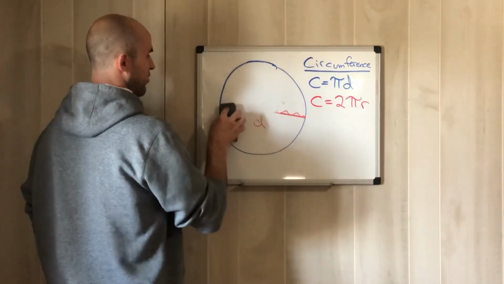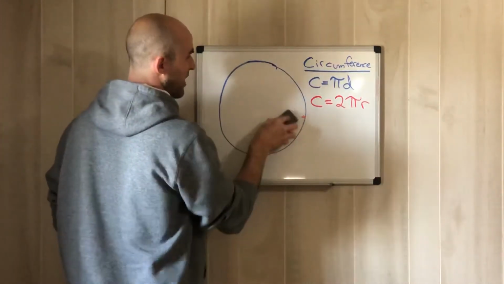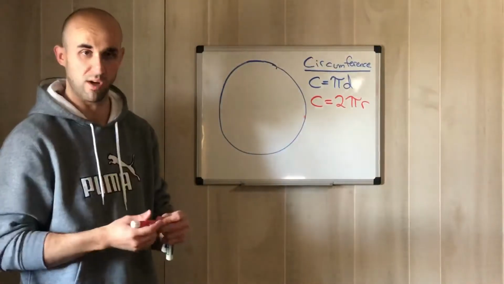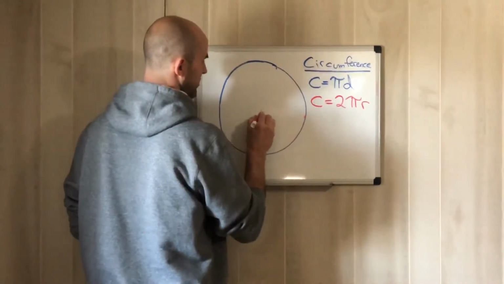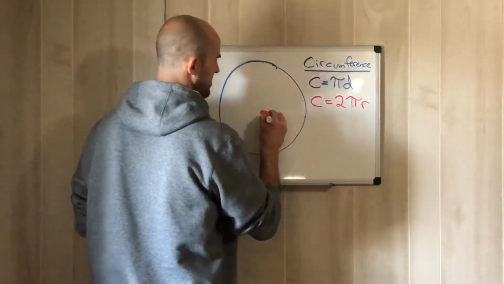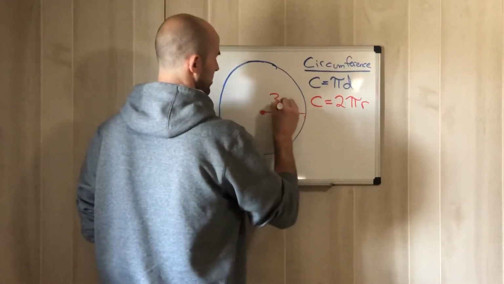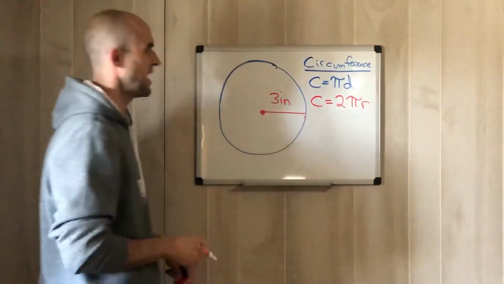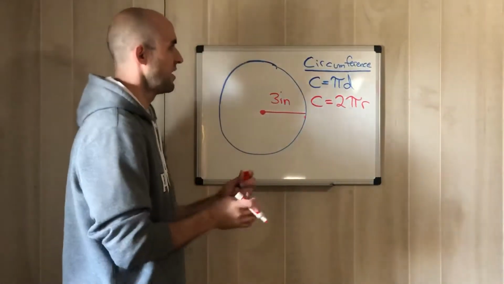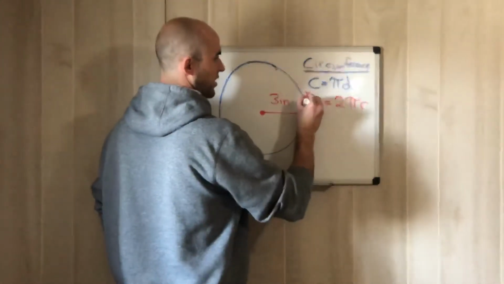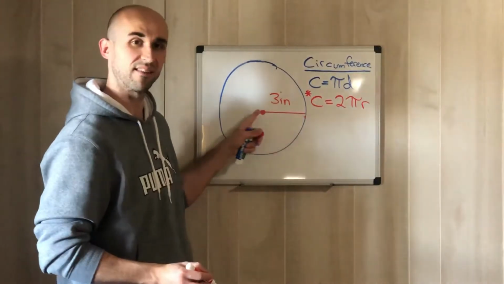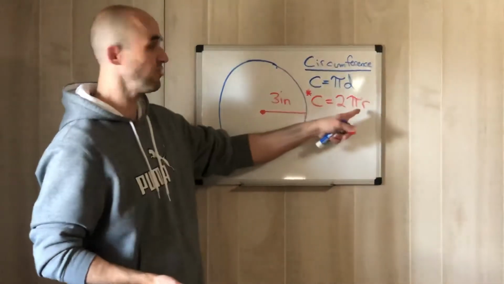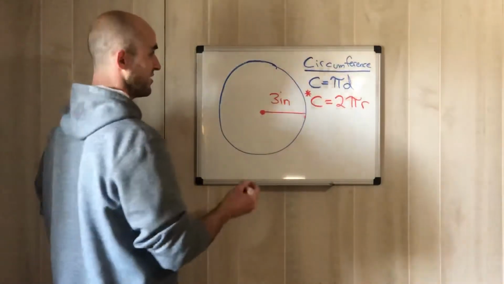Because sometimes they give you a diameter, sometimes they give you a radius, sometimes they can give you both, and it doesn't matter. It's up to you what you want to use. So for example, let's say that the radius is 3 inches, right? And you wanted to find the circumference. Most people now would use this one, just because the 3, since it's from the center to the side, that's a radius. Since it's a radius, use the formula that has to deal with radius, right?